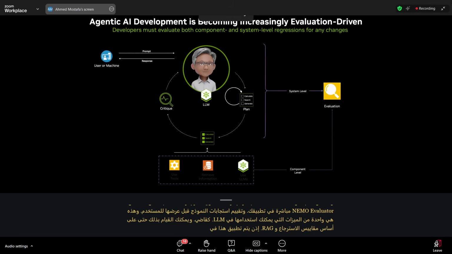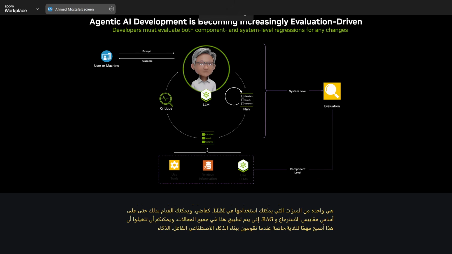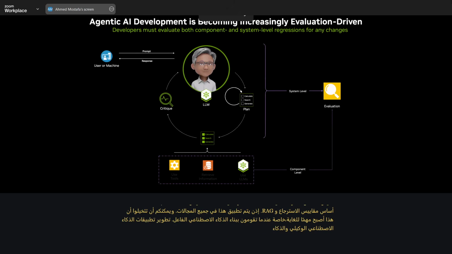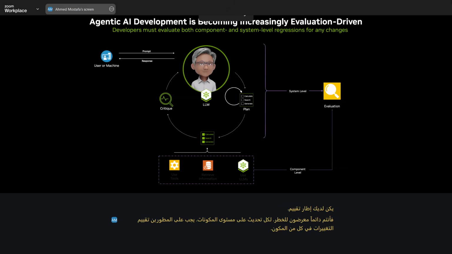And you can imagine that this is becoming very, very important, especially when you are building agentic AI. Agentic AI and generative AI application development is becoming increasingly evaluation driven. If you don't have an evaluation framework, then you are always at risk. For every update at the component level, developers must evaluate changes both at the component and at the overall system level.